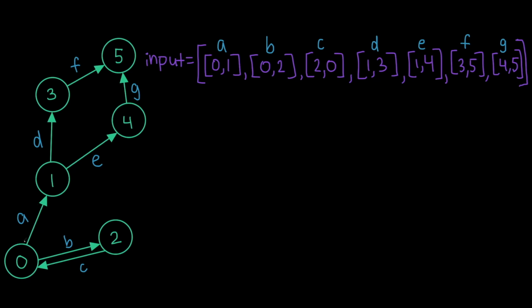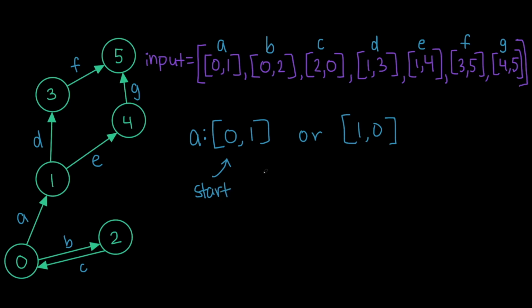So let's focus on this A edge here. Let's say we wanted to diagram out just this A edge. Previously, the way I said we would do it is we just put the start and end point. So I said it could be either 0, 1, or it could be 1, 0. But the way we're going to define directed edges is that the initial element is what we'll call the start, and the last element, we'll call the end. Meaning this edge A represents the fact that we can start at node 0 and end up at node 1.